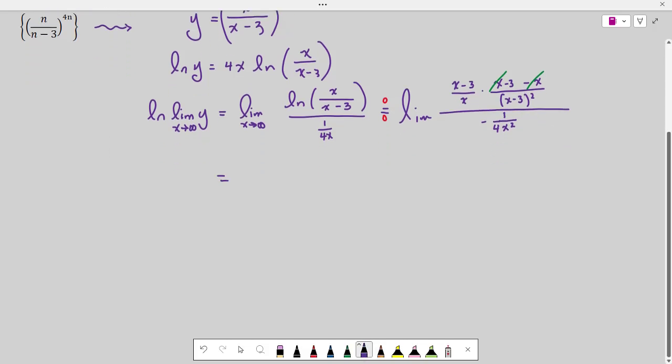So we are going to have limit. We're going to write everything as fractions. So x minus 3 over x. And then let's see what's left in that top right corner. To me, it looks like a negative 3 divided by x minus 3 quantity squared. And then we're dividing by a fraction, which means multiply by its reciprocal. So I'm just going to write it like that. And then we're going to do some canceling. 1x minus 3 cancels. So in the denominator, we have x minus 3. In the numerator, 1x cancels, so we're going to end up with 12 times x.